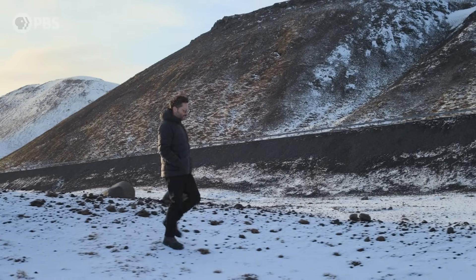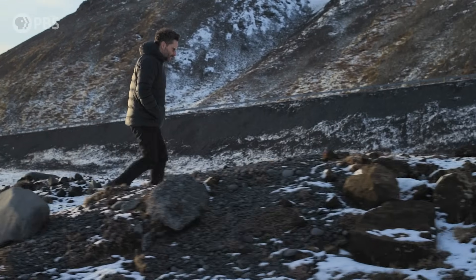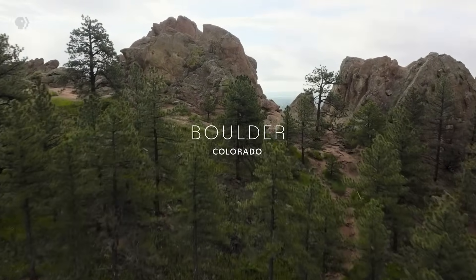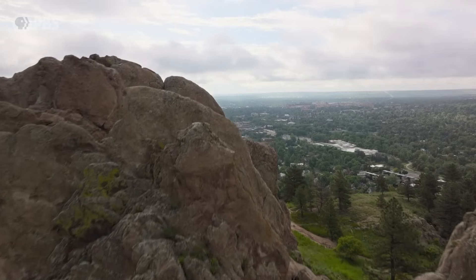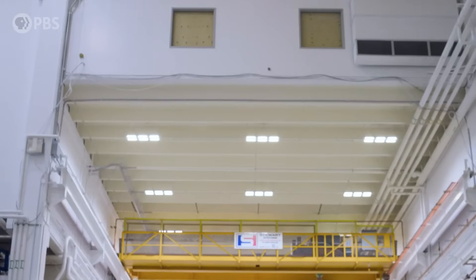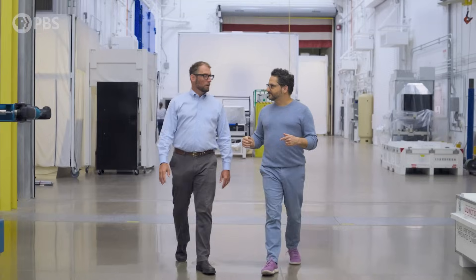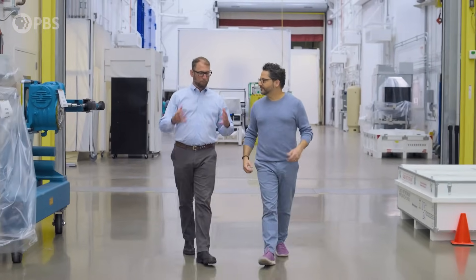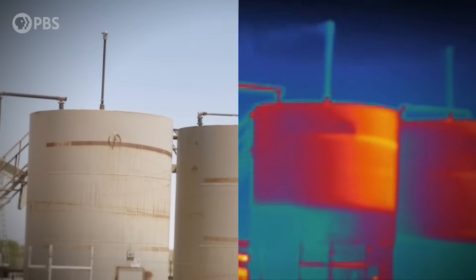The more I travel, the more I see how there's no one-size-fits-all solution to the challenges we face. This moment requires us to address multiple things at once. Beyond creating cleaner new forms of energy, there's still much to do in identifying and reducing existing energy pollution. So I came to Ball Aerospace in Boulder, where a team of scientists were preparing to launch a methane-tracking satellite into space — like a smoke detector for the planet. Methane is a colorless, odorless gas we can't see with the naked eye, so we don't know it's a problem until we make the invisible visible.